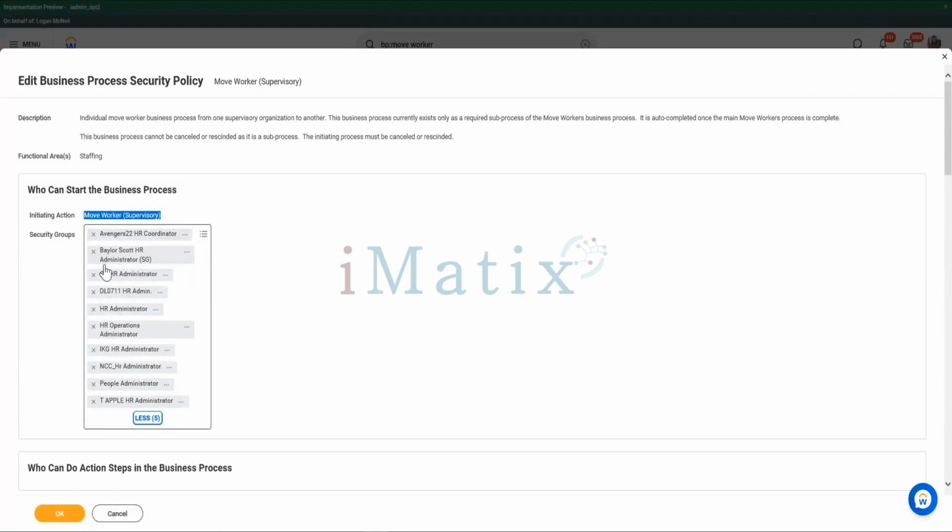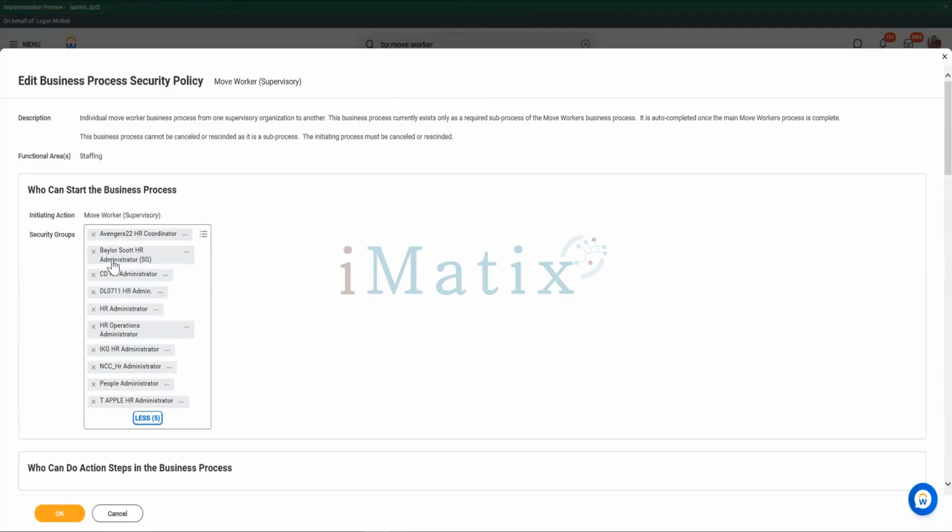Whoever is associated with these security groups will get the action to perform the move workers supervisory organization task. The moment I access the task from the search bar, I'm able to get the task because of the security given here. If I'm not a member of these security groups, even if I search for move workers, I will not get the task.